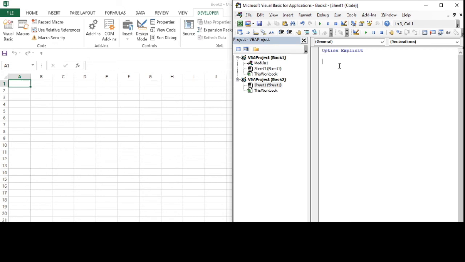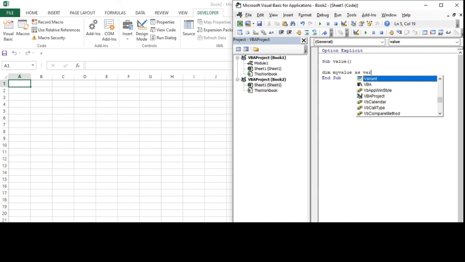Open a new sub and write the sub name as value. Now we want the input box which will prompt the user to enter a value. For that, let us first define a variable myValue as Variant.